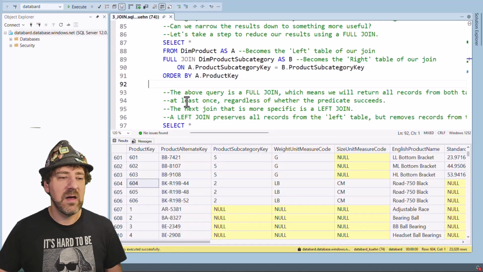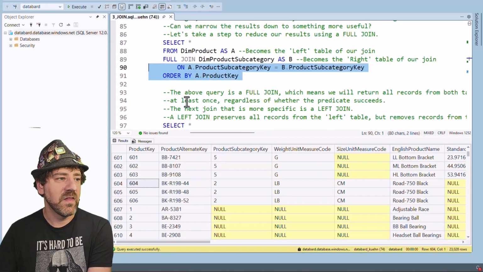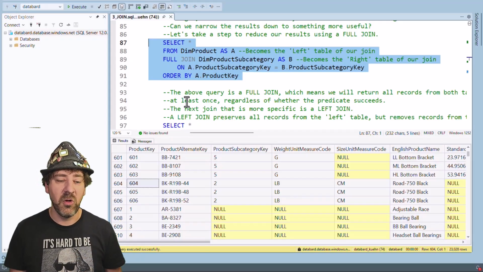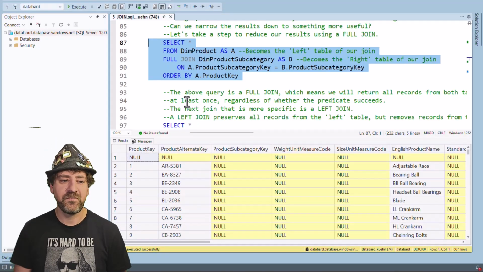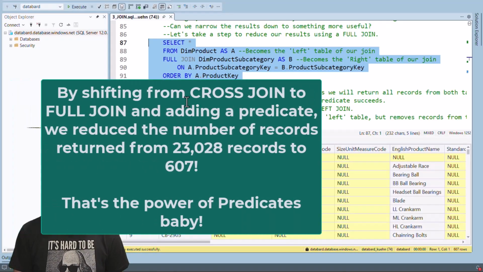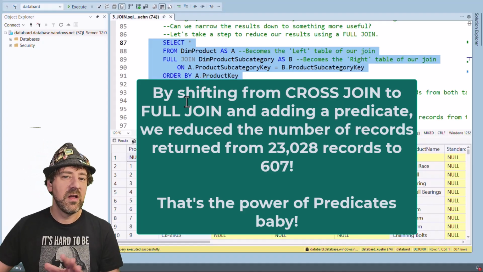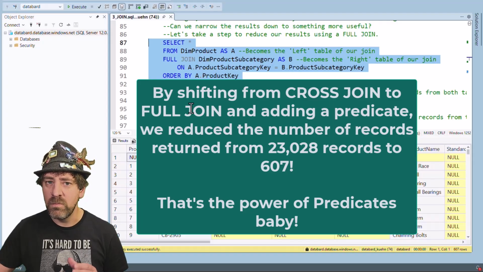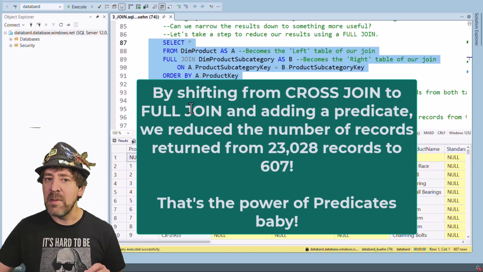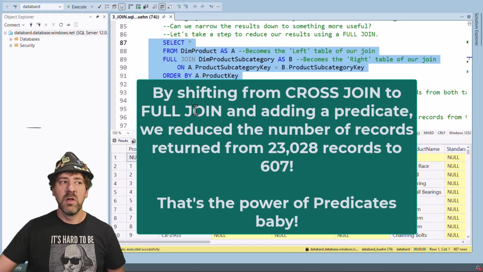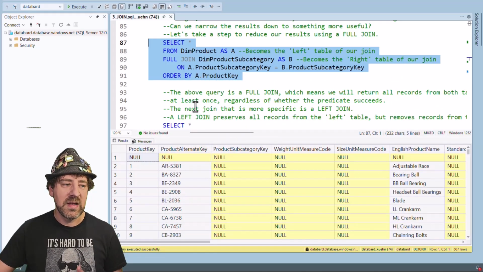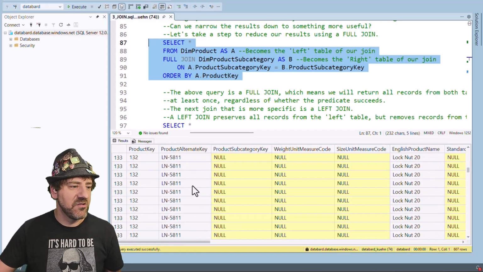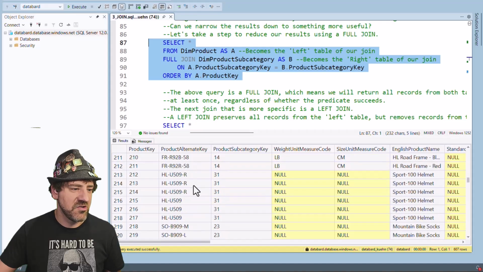Let's go ahead and take our query, and logically it's the same thing as the cross join, other than it's a different type of join, going from cross to full. Let's see how many records we get back. We get back 607 records, significantly fewer than the initial records we started out with. So what are the records that were excluded? To be more specific, what are the combinations that are now ignored? Since we're defining it on a predicate, now it is based on the relationship of the predicate. I'll scroll down a little bit to best showcase this to a point where we've actually got the relationship defined.